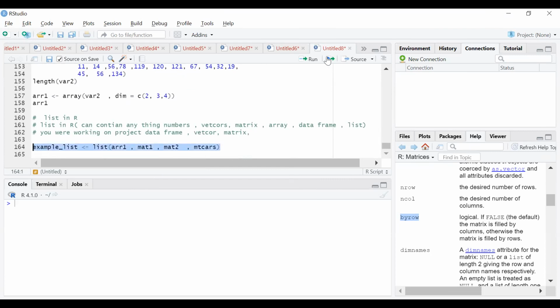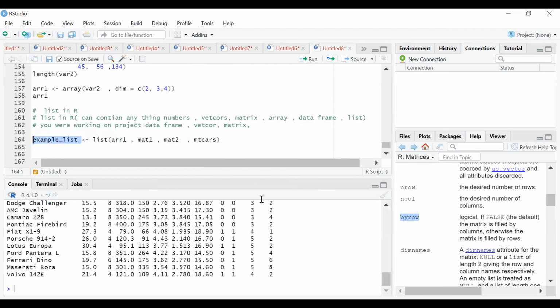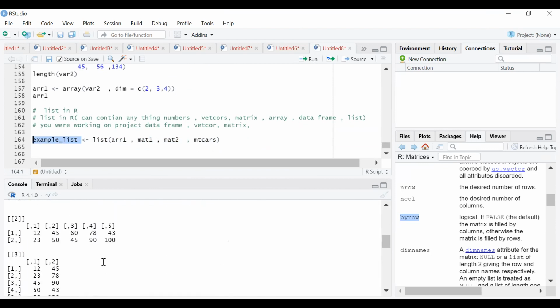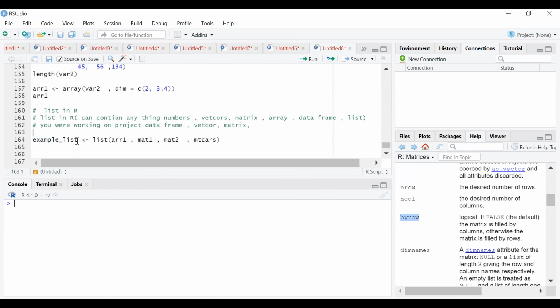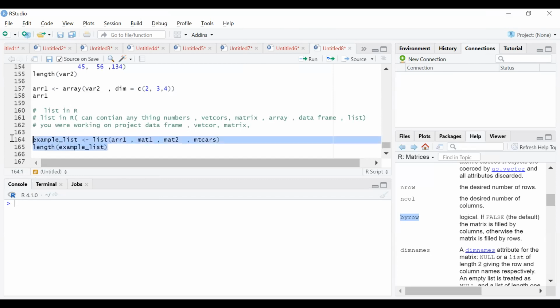Okay. So I have created a list. In a list, you can store anything. Now, if you check your list, it will give you everything in example list. So it has your array 1, array 2, and all the things, and then you have your empty class data set. Now you want to access an element. When I run the length function on this, I should get the answer 4, because there are 4 elements in your list.